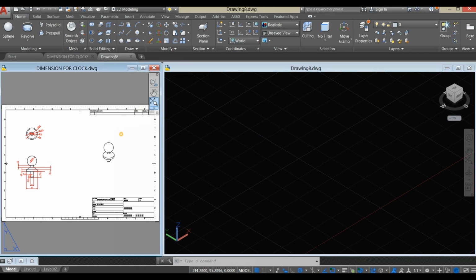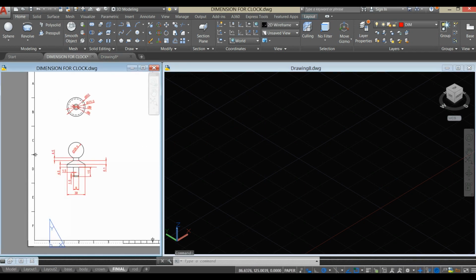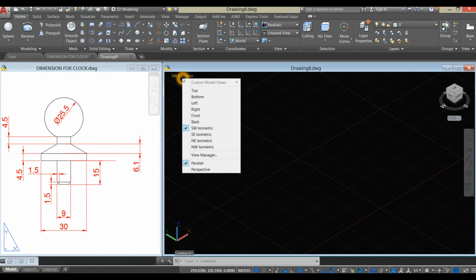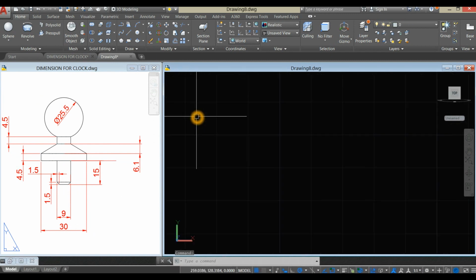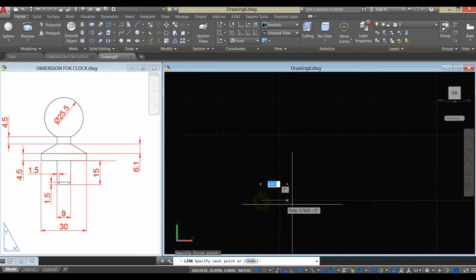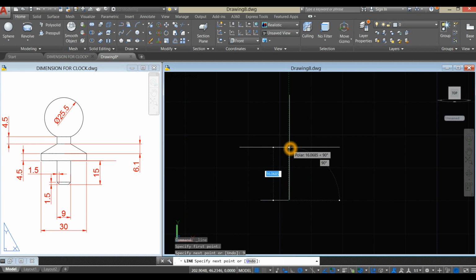For the finial, bring your drawing to the front view. Start with line, and the distance from this point to this point is 9. So enter 9. Bring it up for 15 units.